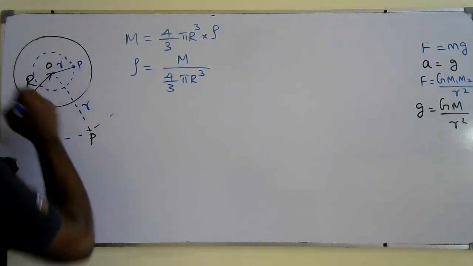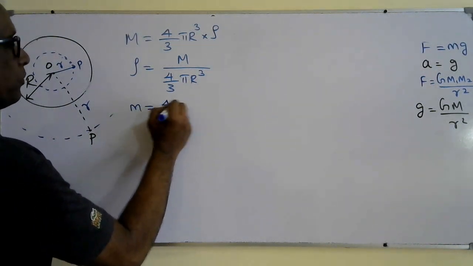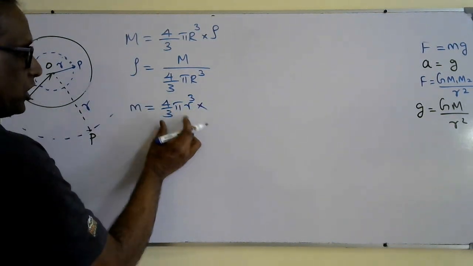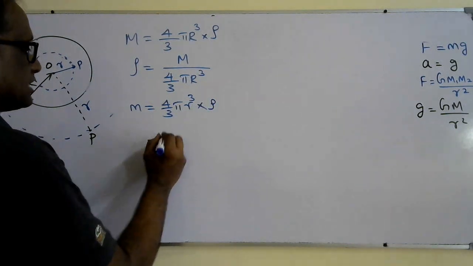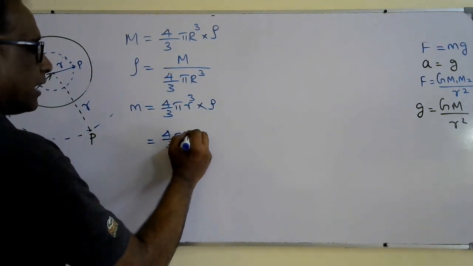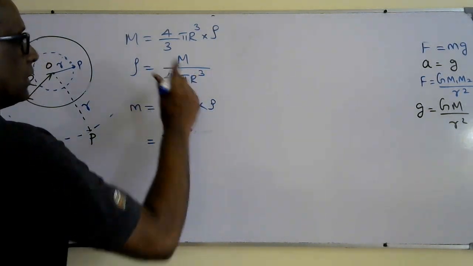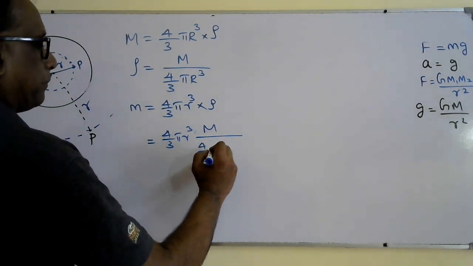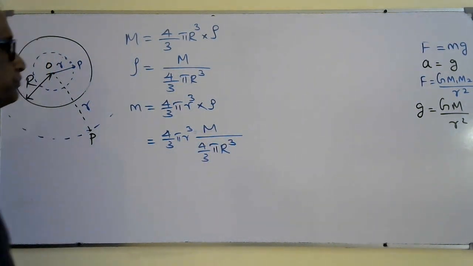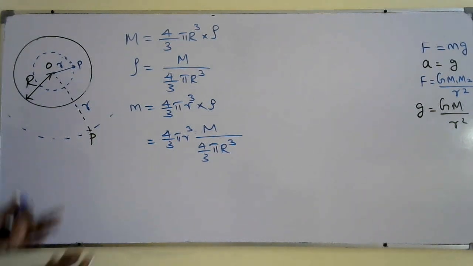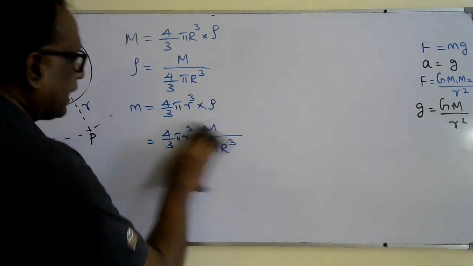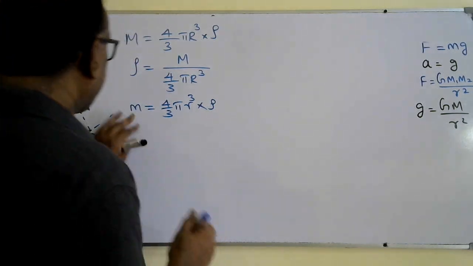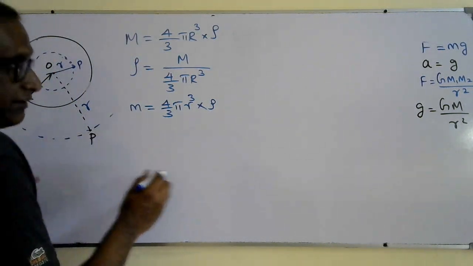So the mass enclosed within the point P, the spherical shape, is m, that is going to be 4 by 3 pi r cube into the density, volume into density rho. So that is 4 by 3 pi r cube rho. Instead of rho, I can substitute capital M over 4 by 3 pi R cube. You see, now I can use even this one. I don't need to convert this mass. I can use it in terms of density rho, because density is uniform, constant we are taking. Okay, we can use even this equation.